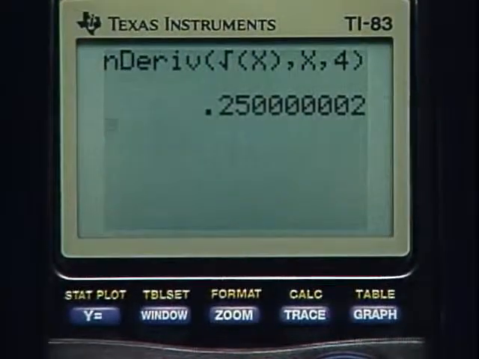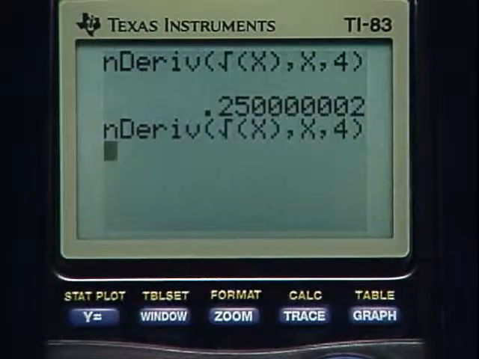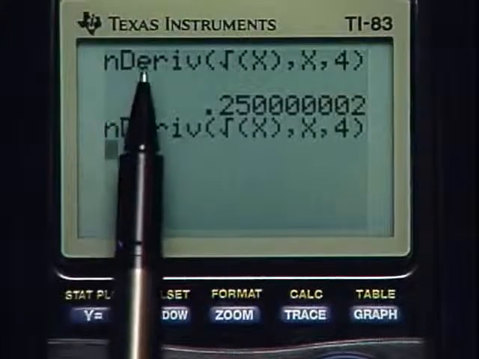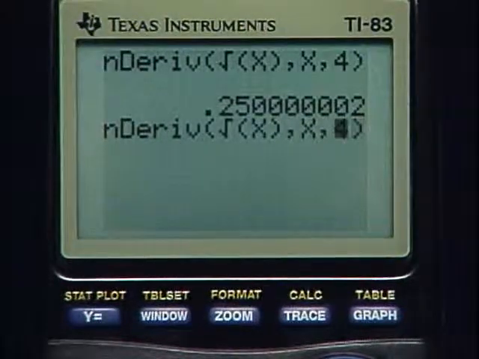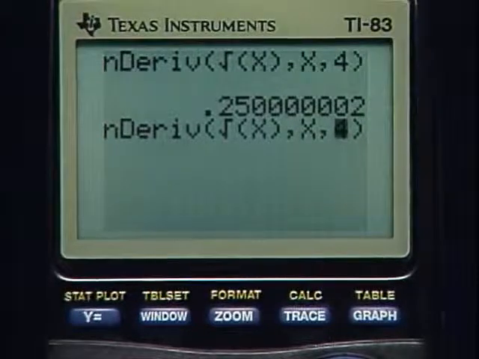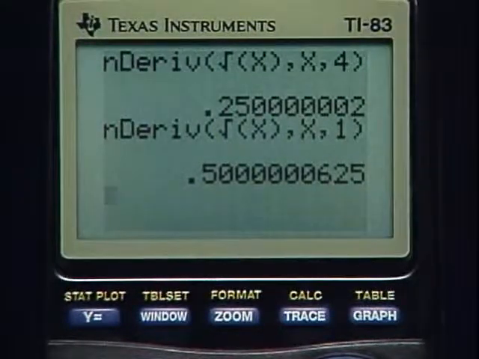To enter other points, instead of having to go through the routine of writing all of this again, I can press second and then enter, and it will give me back the item that was up here from before. And then from there, I can cursor back. I can just go with the left arrow key and cursor back to the place where I want to change something in this expression. And I want to change this to a 1, and then pressing enter, it will give me the derivative at that point. And then I could do the same thing for 0.